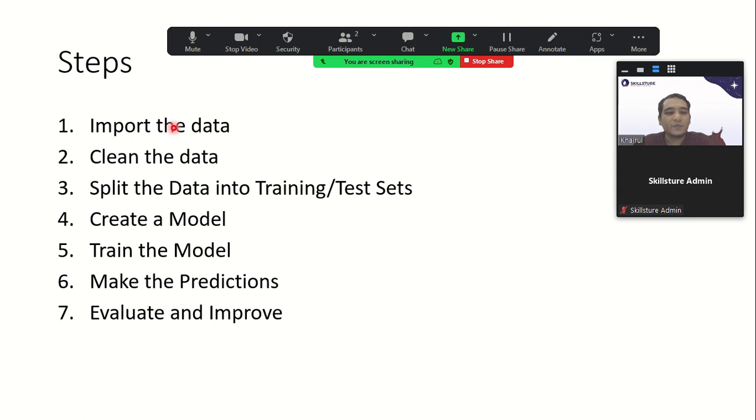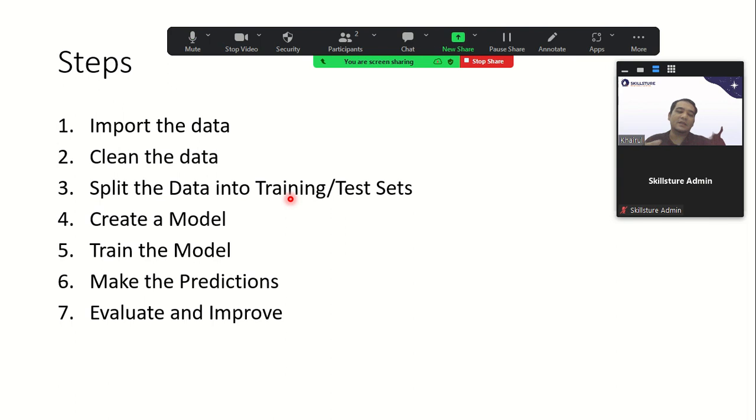The first one is you need to import the data that you have. And then we are going to need to clean the data. After we import and clean the data, you need to split the data into training and test. You need to split the data into training, which means the data portion that you send to the model so that the model can learn based on your data, because when you send the data, you need to tell the model the label of the data. And then they learn from that.